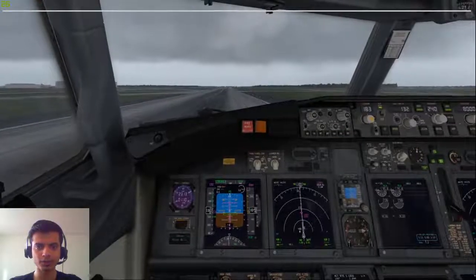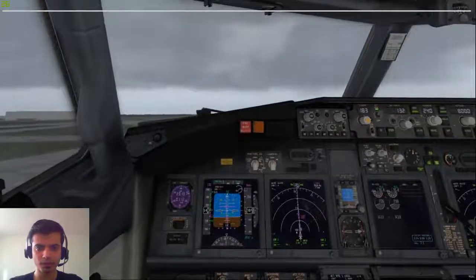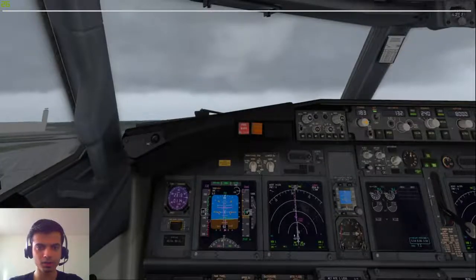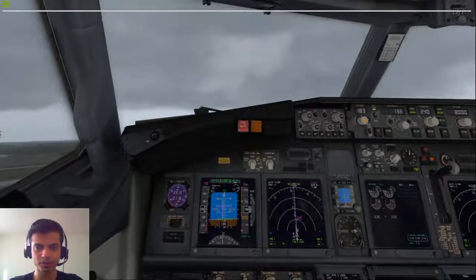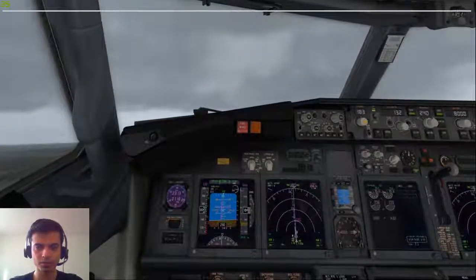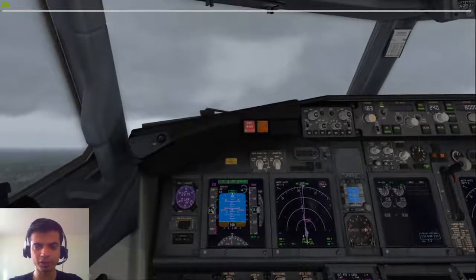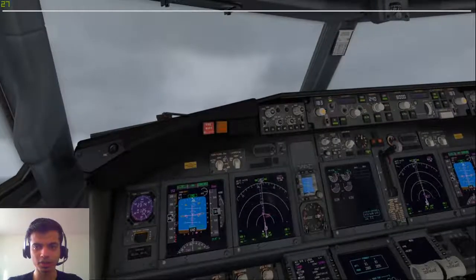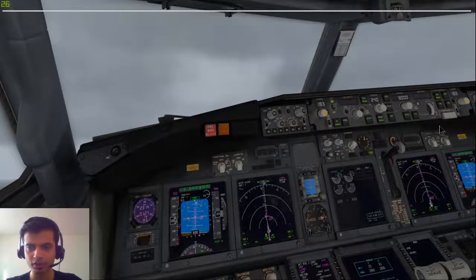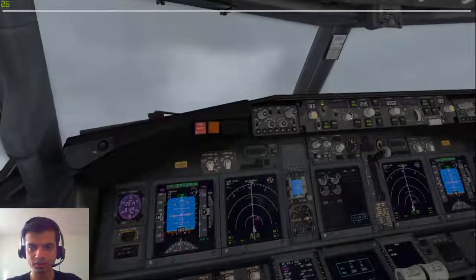Rotate. Positive rate. And gear up. Autopilot's enabled. And select 1000.